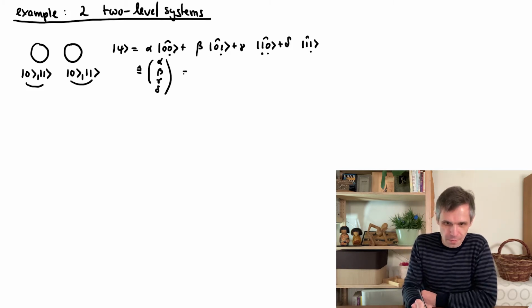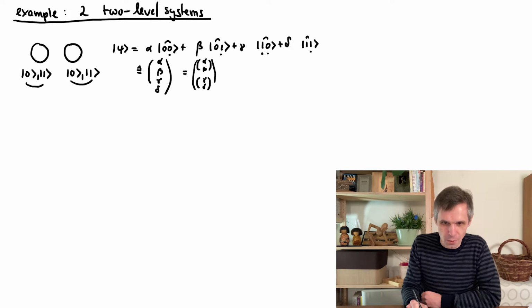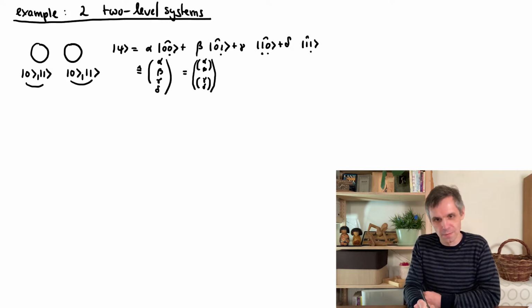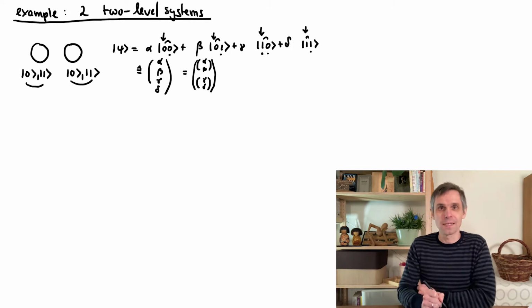Now this can also be thought of as a collection of two vectors. So let me make this very concrete, just like this. So you can also think of this as a collection of two vectors, and if you look at the meaning, the vector where we have the coefficients alpha and beta has the first state fixed in the state 0, and the vector with the coefficients gamma and delta has the first part of the system fixed in the state 1. So these are our states.